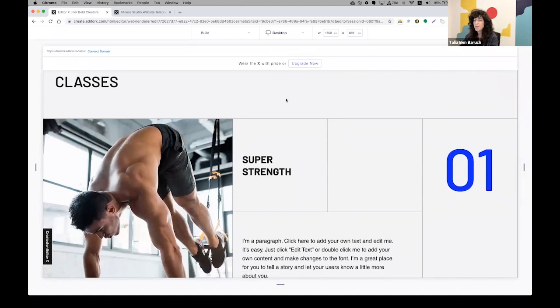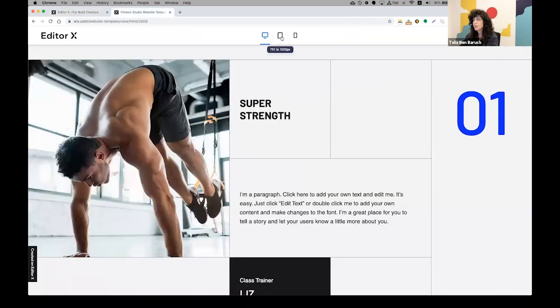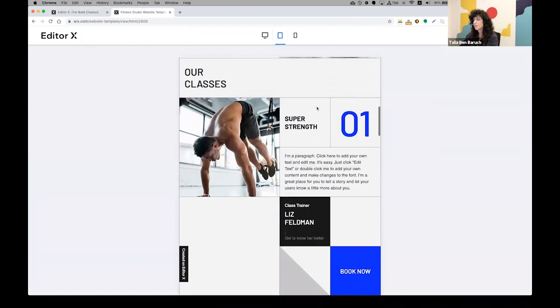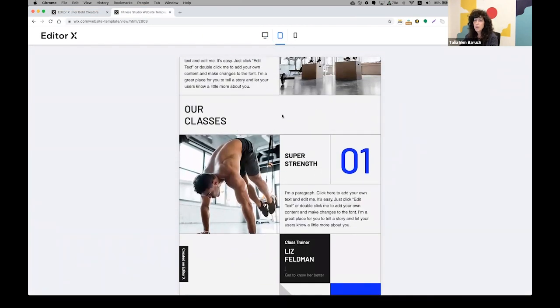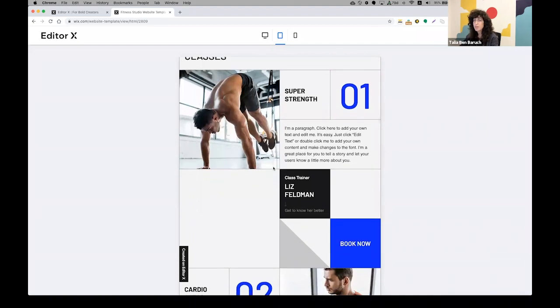Okay, now for the fun part, breakpoints. Let's look at our breakpoints over here. Lower breakpoints are, as hinted, lower in size. So I chose to hide some containers and move things around.